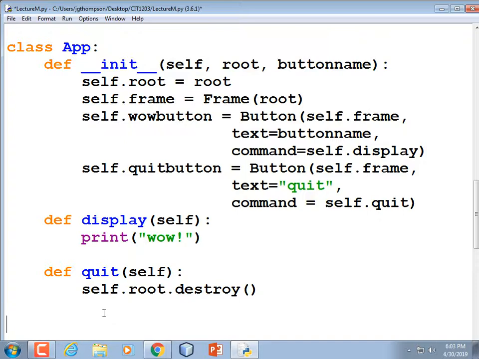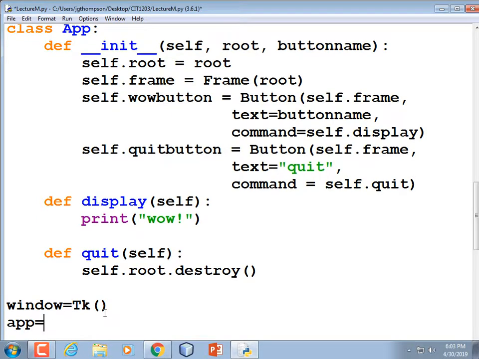So let's make a new window and pass it to our app. Window equals capital T, lowercase k, parentheses. An app equals capital A, pp, parentheses, window, which fills in the root parameter, comma, and what's this button going to say? Why not? Wow2, that's going to be the title of that button.